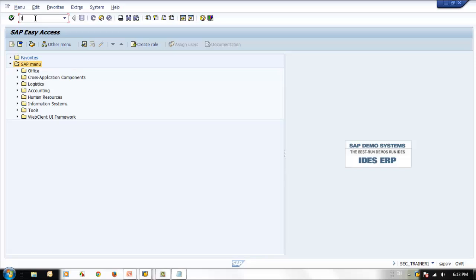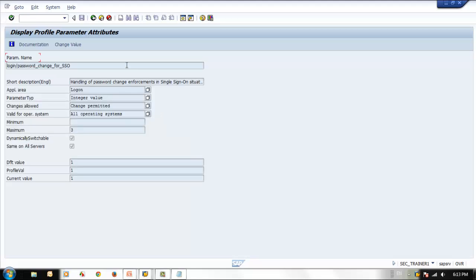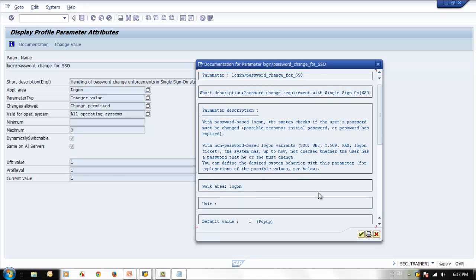Let's go to RZ11, and this is the parameter. Let's see the documentation. It says with password based logon, the system checks whether the user's password must be changed. When you are using SSO, the system can check whether you really need a password. The reason is you still need a password.